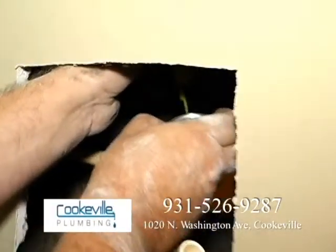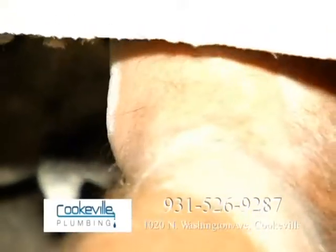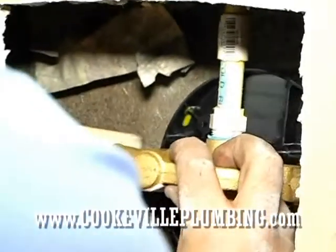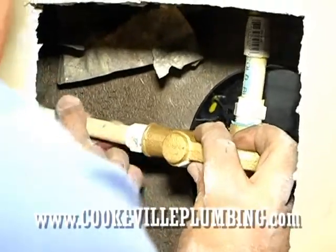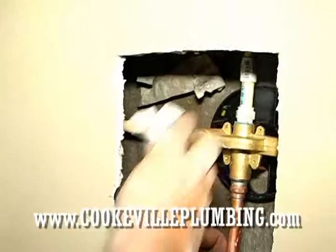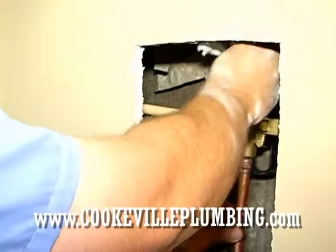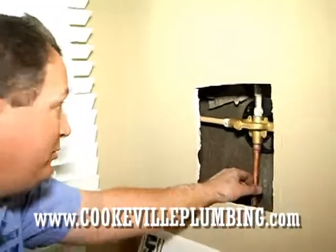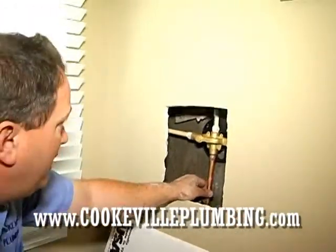I'm going to put some glue up on the shower riser pipe that's coming down, and I'm also going to put a little glue around the male adapter. Okay, we got that up in there on the riser. We'll just put these temporarily in the sides to hold it up. Let the glue cure set just a little bit. Go ahead and clean it off. It's hard to see because it's kind of up a little bit. I didn't want to make my hole any higher than I had to. So that's where we're at.